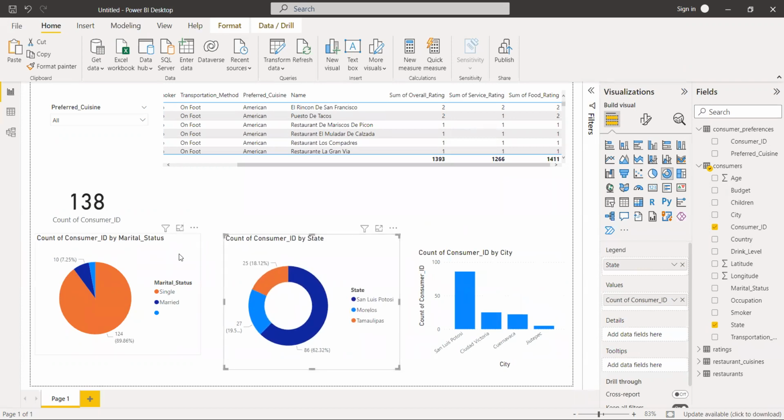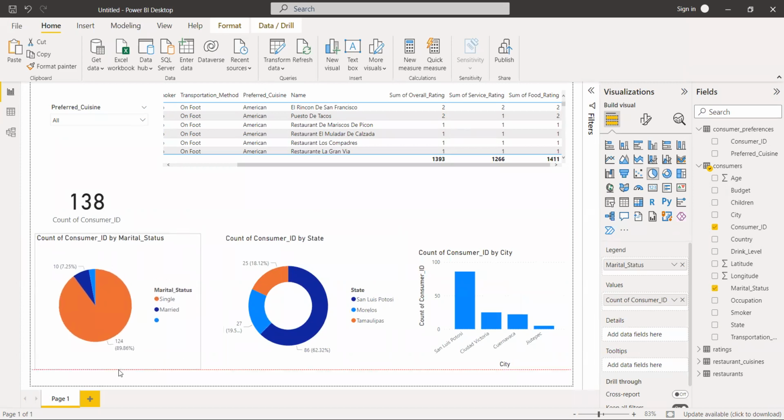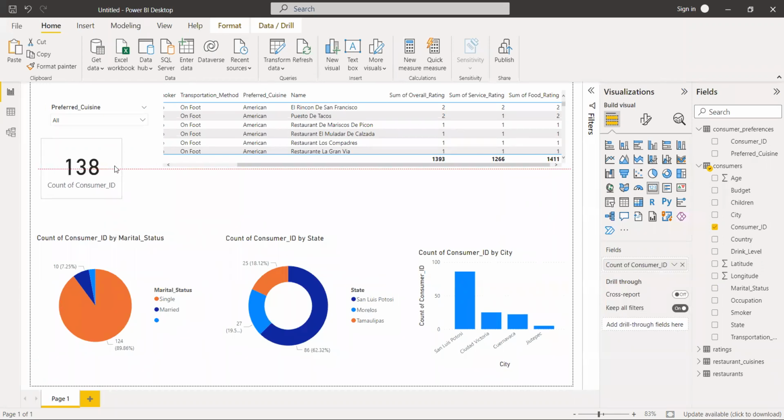You can see Power BI has this size alignment tool in it, auto. What this red line here is saying is it's trying to align all these visuals to be on the same level. So that's what I'm trying to do. This one I need to put somewhere else so that it doesn't disturb.